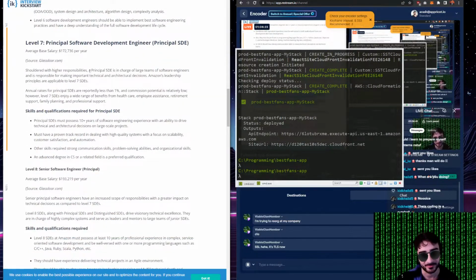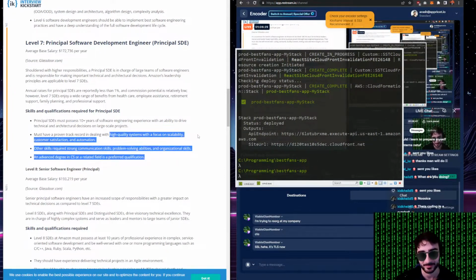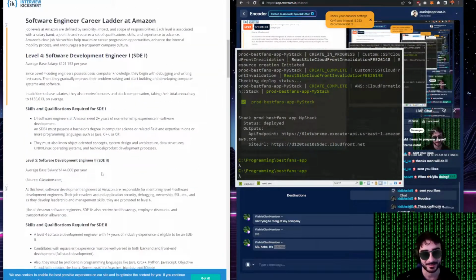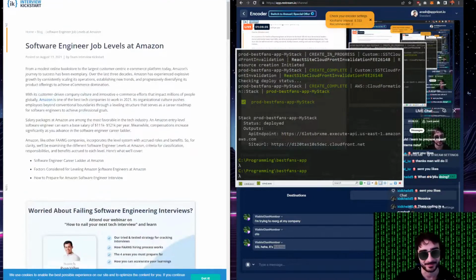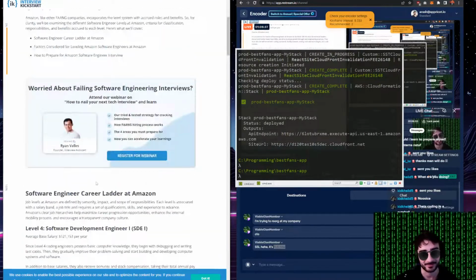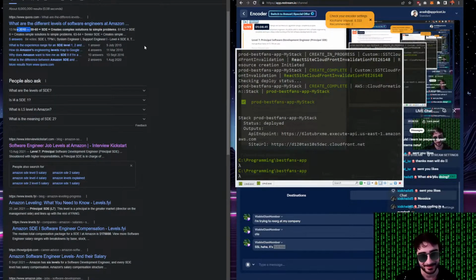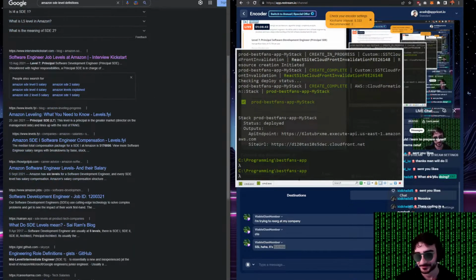And yeah, principal software engineer, 10 years experience, proven track record of dealing with high quality systems, focusing on scalability. Yeah, exactly. So yeah, I feel like this is quite outdated as well, even though it says it's been written last year, but it still doesn't feel very up to date. So yeah, can't trust it.